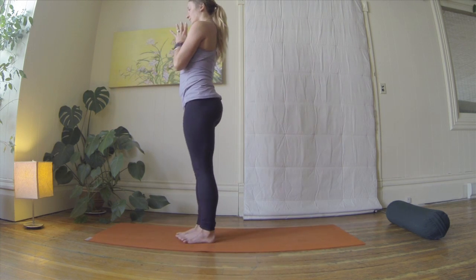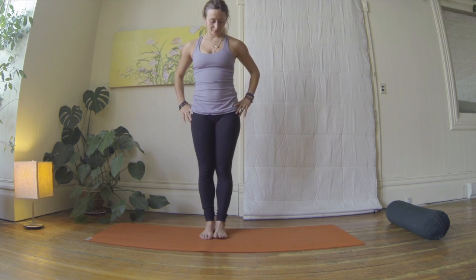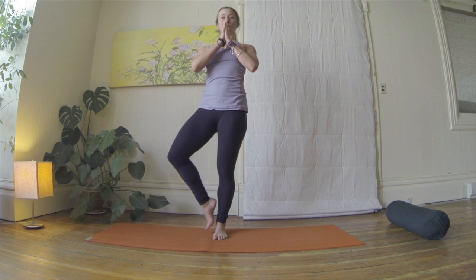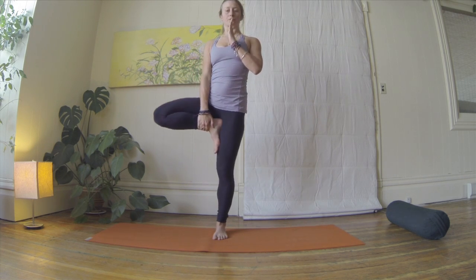We'll come into a balance pose. So bring your weight onto your left foot, gently bend the left knee, and we'll come into tree pose. And the first variation is to keep your right toes down on the mat, just like this. The second variation, you can place the foot at the calf, or you can place it above the knee joint to the inner thigh. Just as long as you don't place it on the knee itself.